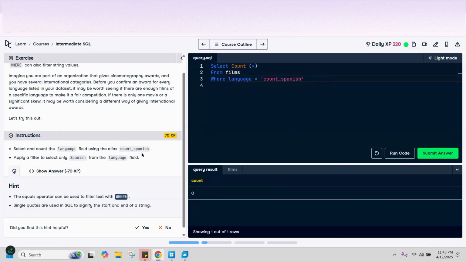It means we have 0. We have no language with Spanish in the table. Now let's change the language. Count English. Now let's put count English. Just wanted to test how many English we have in that section.